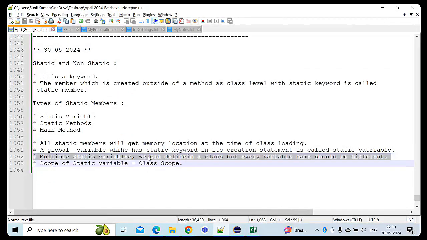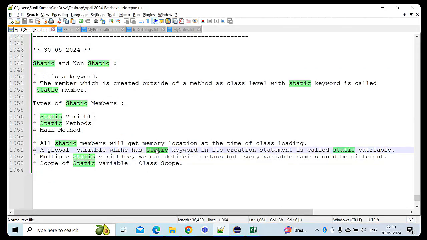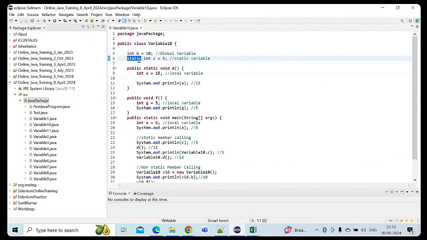Static is a keyword, so it is in purple color, and it starts with lowercase. All keywords start with lowercase only. That is a fundamental thing you need to remember for every keyword, right?